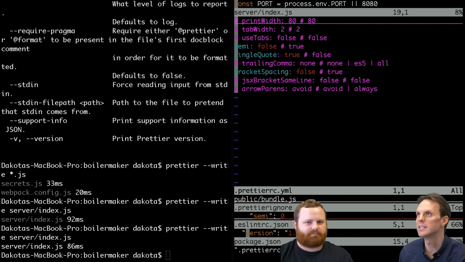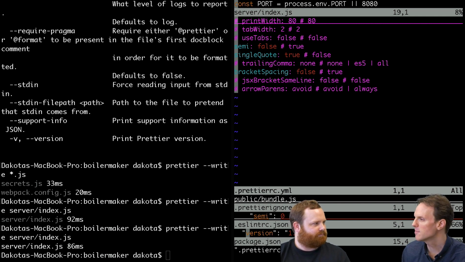That's actually a really nice thing I've found, to just let go of that discussion and say, okay, my code's going to go through this, their code's going to go through it, everyone's code's going to go through it. What spits out at the end, I might not agree with every single decision Prettier makes, but the beautiful thing is I don't have to think about it anymore. It stops being something that I pay attention to or worry about. I can write however I want, and then it all gets normalized in the end.